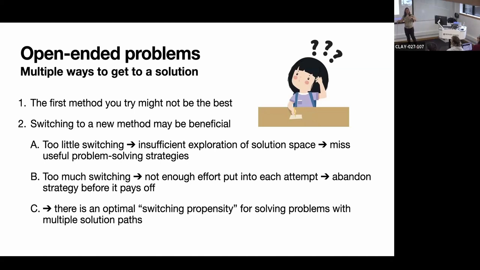And I think faculty who have solved problems for many years, many decades, do this intuitively. We have a sense of when we need to abandon one method and move on to another one. But I'm going to show you that this might not be obvious to students who are doing this for the first time. First, I'm going to solve the optimization problem, and then I'm going to show you data from students. So here's the optimization problem. I'm first going to do it just using a Monte Carlo method.